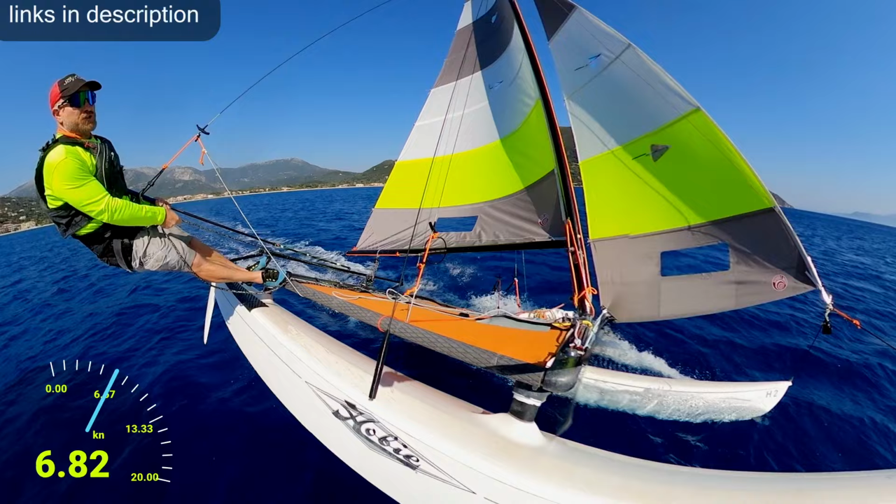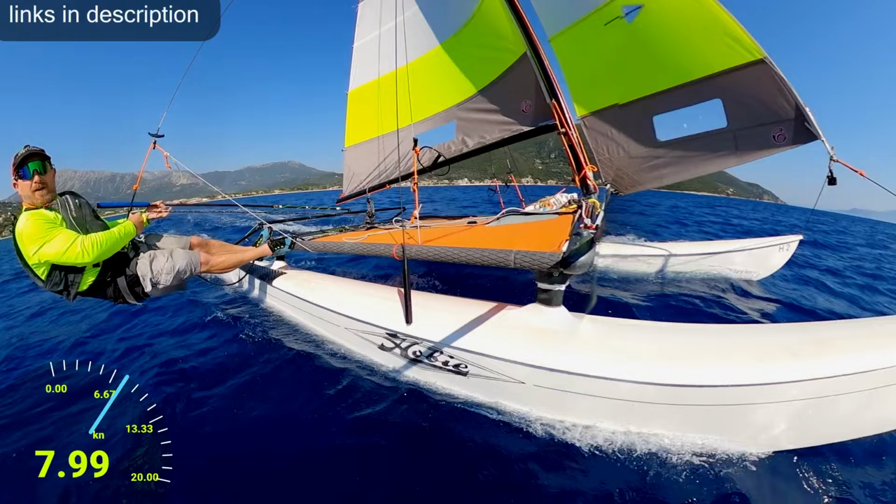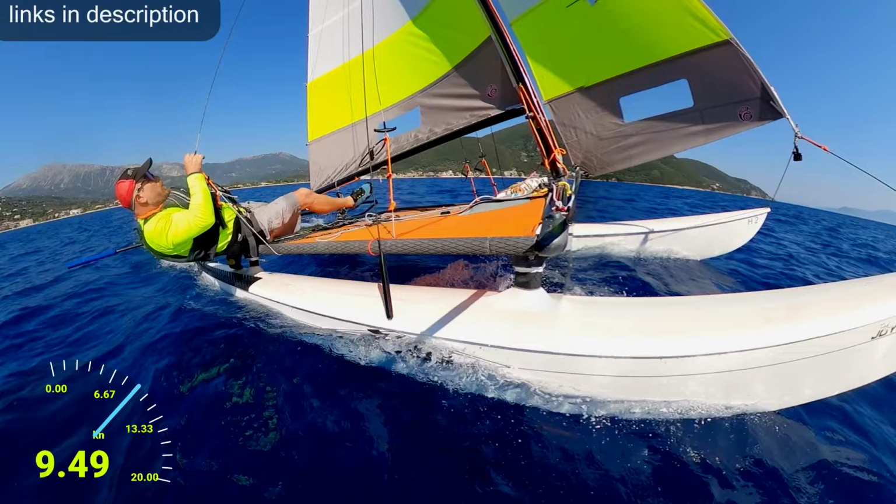God, this boat is as stiff as something that is rather stiff. That epoxy job has made the biggest transformation. All right, coming in, bit of a hole.